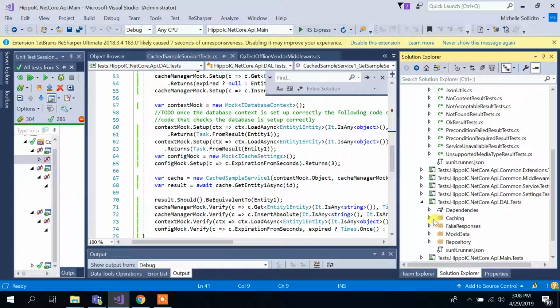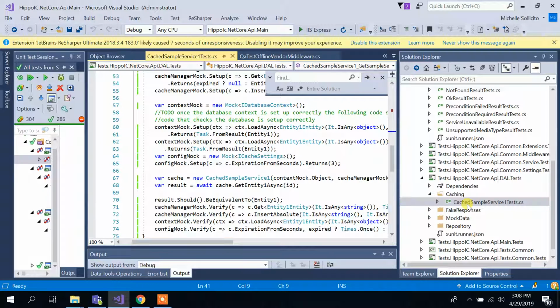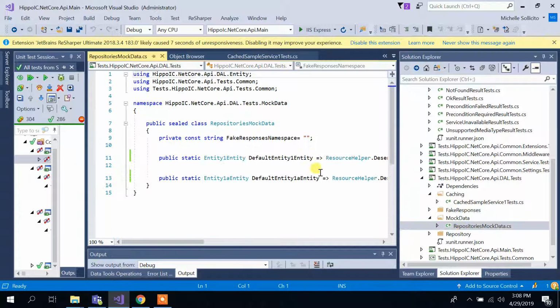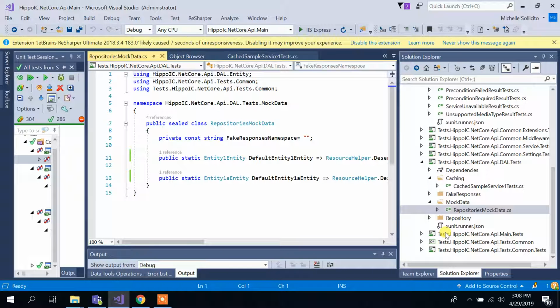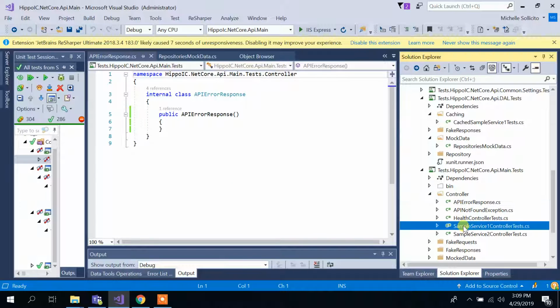Now remember, my DAL here is completely unimplemented, so this should be interesting. Let's do another caching one. Well, it's the same one. Let's do this one then. Okay. Oh, that's just data. That's not much use. Let's do the main. Okay. Controller. We'll do this one. This one. There we go.